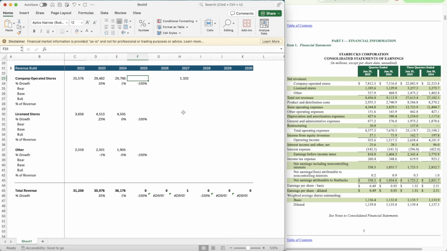Okay, yeah, so it's fairly consistent. 22882.9 multiplied by 1.3333.